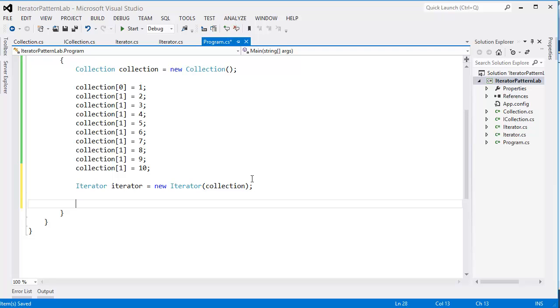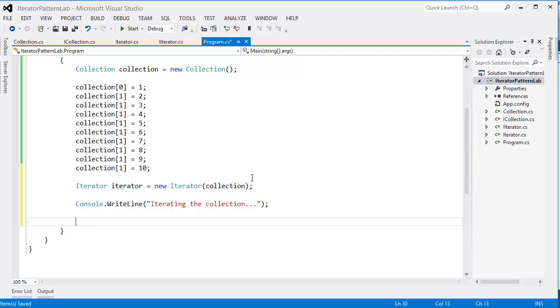Now we can print a line, iterating the collection. You can use a while loop or for loop, whatever you want. Let's say a while loop, while iterator is done.